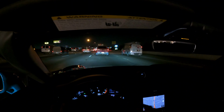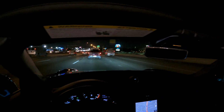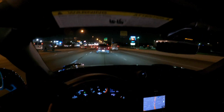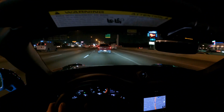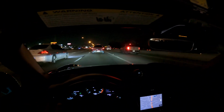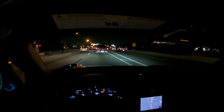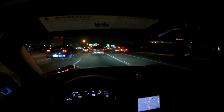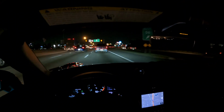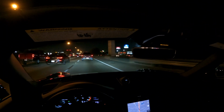So unlike the GT3, this one, I mean, it just feels different. The gearbox feels amazing, of course, which I was expecting it to, but it just feels easier to drive on the road, but with all the characteristics you love so much about a GT3. Suspension definitely feels a little bit softer, a little bit more tuned for the street, so it's soaking up some of the smaller bumps a little bit better.